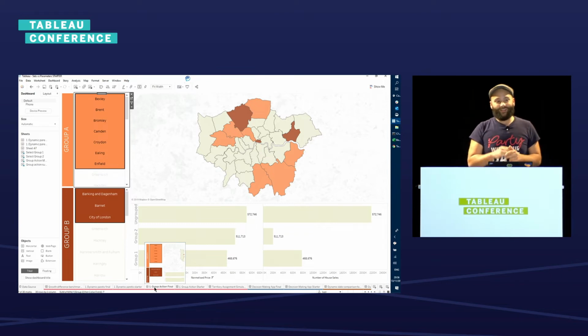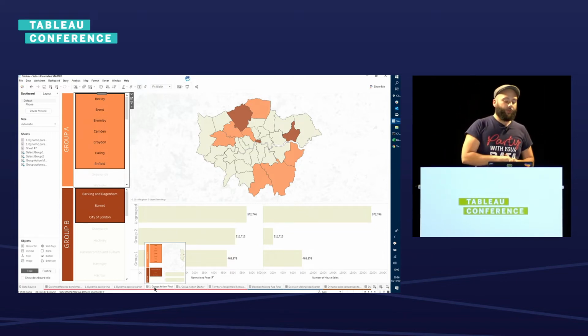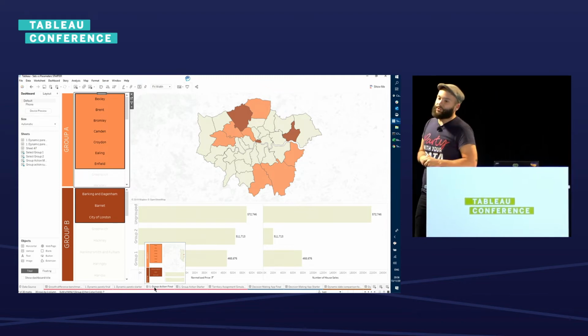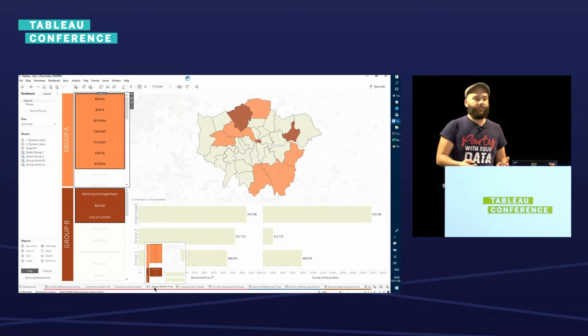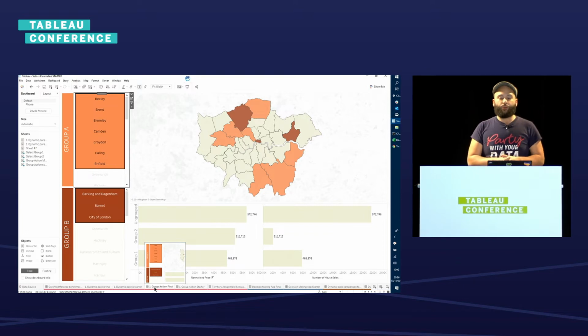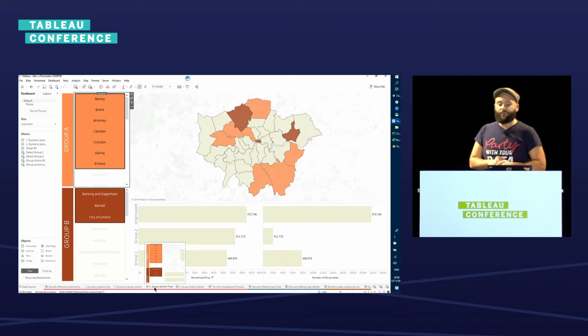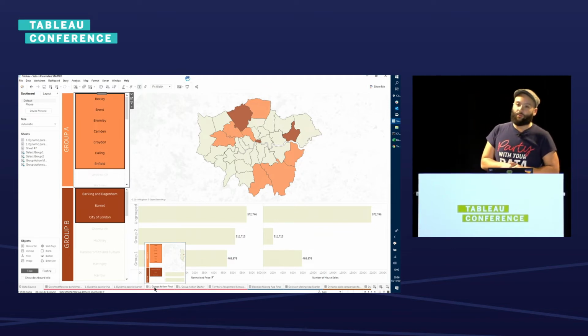So this is a case where I didn't want to keep the level of detail. I just wanted to keep the measure. What if I do want to keep it? This is a very different use case, where it's a new financial year and I need to select regions for my sales territories, and I want to do that in a data-driven way. I want to allow end users to play with the groupings so they can select different regions, in this case, different boroughs in London, and see how that affects the grouping.